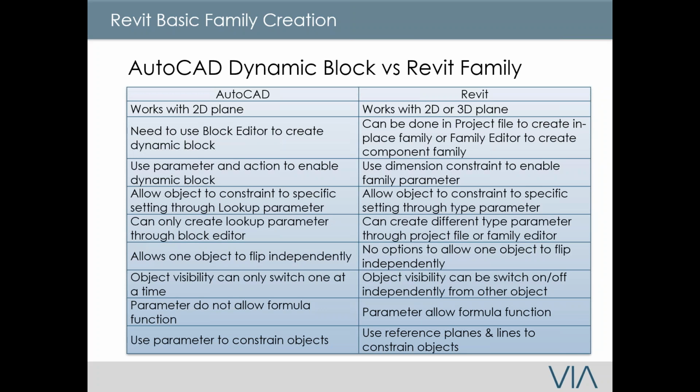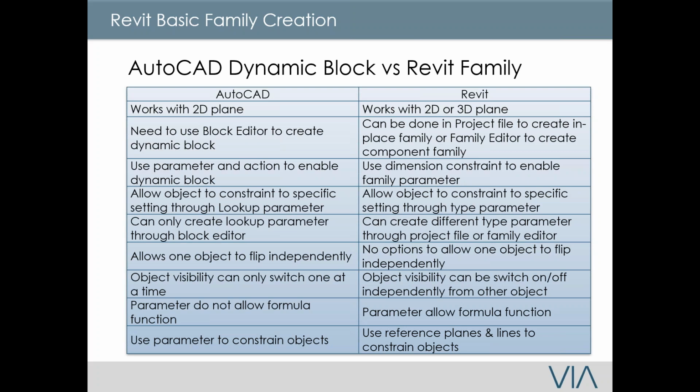Now, I know most people are familiar with AutoCAD. They're basically AutoCAD dynamic blocks, and then there's also Revit families. In terms of AutoCAD, most often people would typically work in 2D, whereas Revit is more of a two-dimensional and three-dimensional, so you have to think about that. Here is just basically a list of differences between the two.